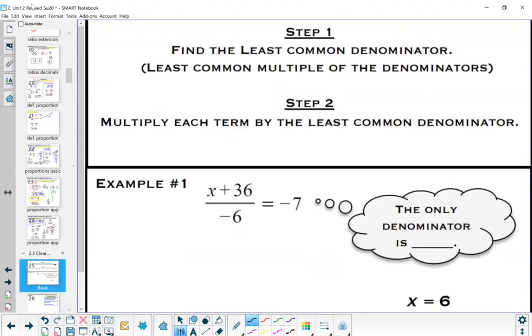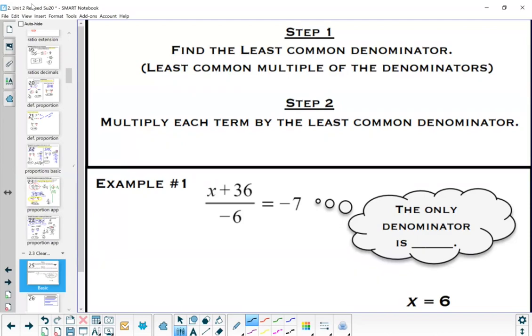Next topic is solving equations, one variable equations. So we're still solving one variable equations, but now we're going to use another, I don't want to call it a trick, more so a method. Cross multiplying is a trick, right? And we like it because it's fast. The next method we're going to learn, though, is what's called clearing fractions.